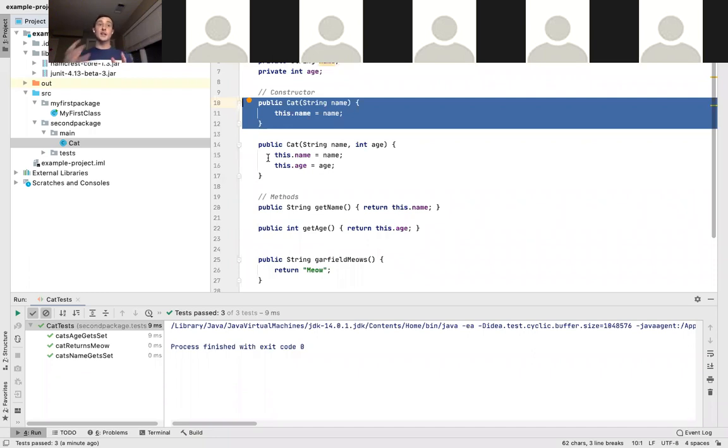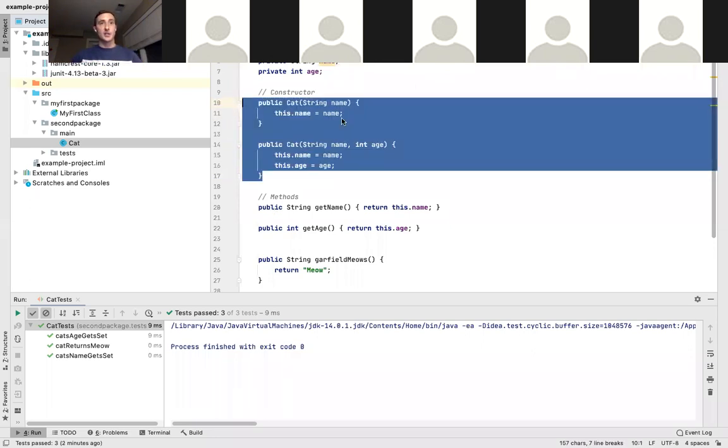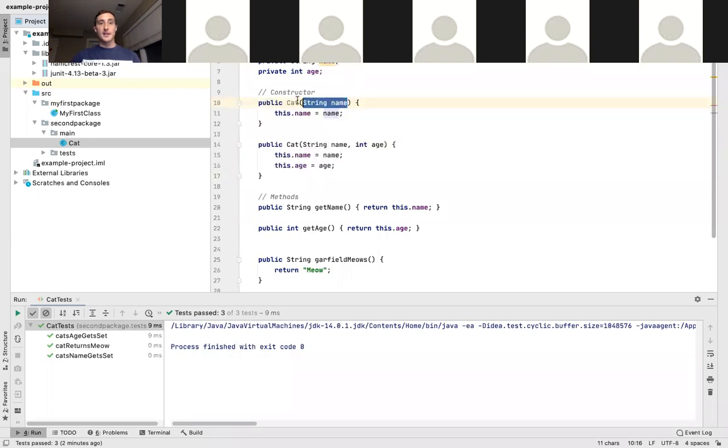So we could design our constructors here differently if we wanted to just take an age or just take a name. But the typical standard is what you see here. We add on to our constructors. The first one has just one parameter, name, and the one that we overload it with takes a name and age. This is the typical standard you'll see in most Java classes, that we're adding on in complexity as we move down our constructors.